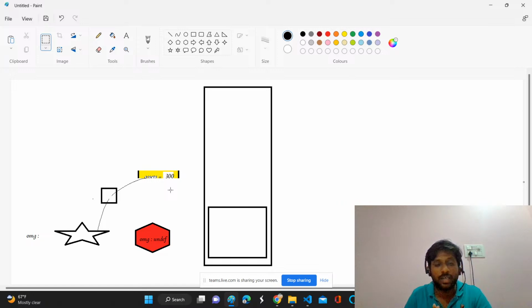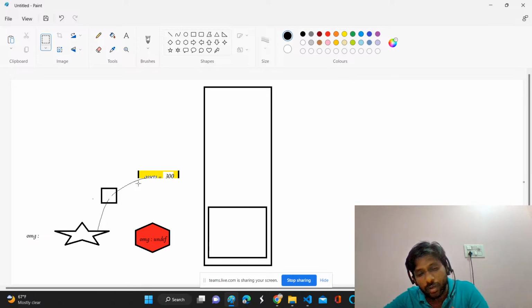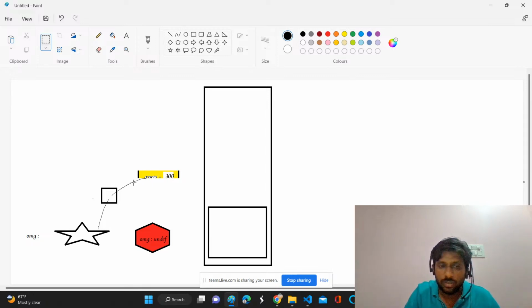Okay, right now I'm not going to make it complex. This is very simple. Just remember one point, that it will hold the reference only. It is not going to store 300 directly in the closure. It takes the reference. He will remember the address of this information. It is not going to collect that 300 acres value directly. It will hold the reference. That is a very, very important point.